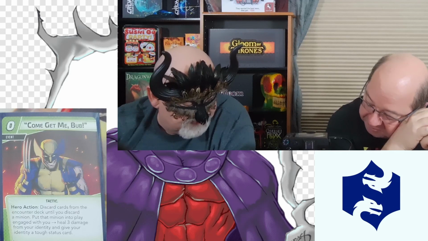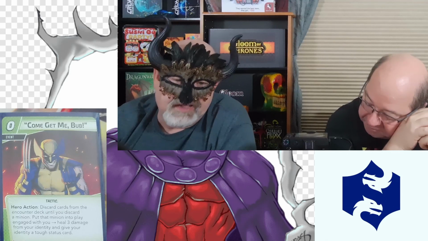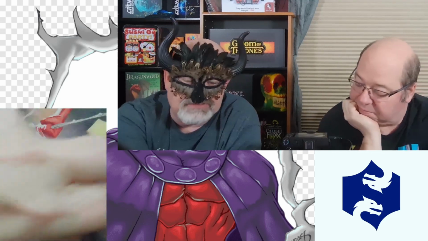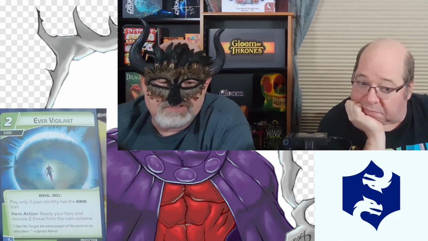But here, the benefit you get is you get to heal 3 damage from your identity and give yourself a tough status card. So you're getting the minion out that you so desperately want. Then you get to heal and get a tough status as well. So again, I thought that was a great way because of the whole milling thing that you're probably already building toward. Works out really well.